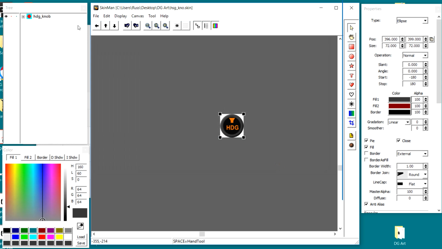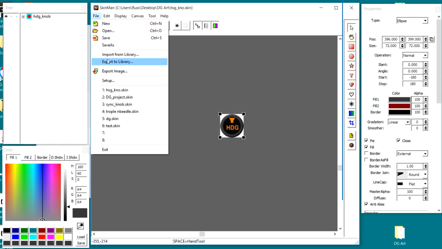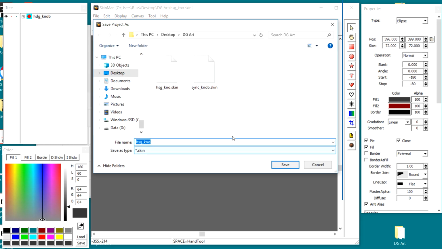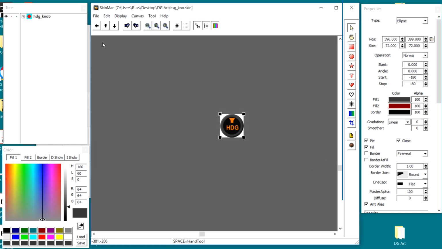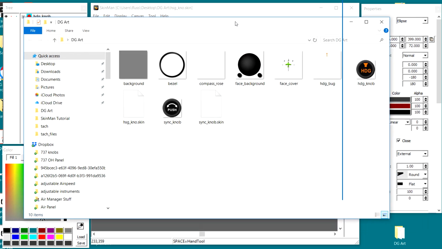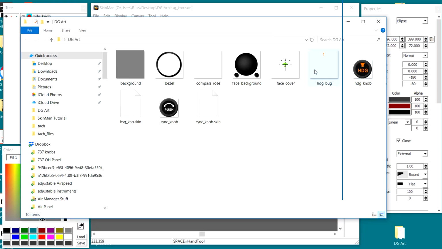So now, if I click Save As again, you can, whoops, wrong. I'll show you this folder in just a second. In fact, here it is right here. And you can see there are all of our images. We got the heading knob, the background, the compass rose, and so on. And now it's just a matter of putting those layers in the correct order, and we'll have a great image.